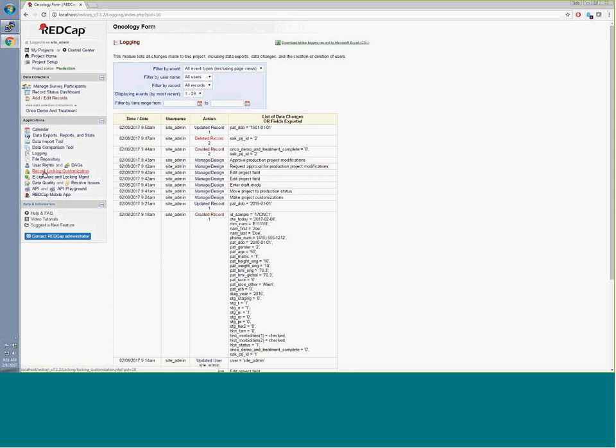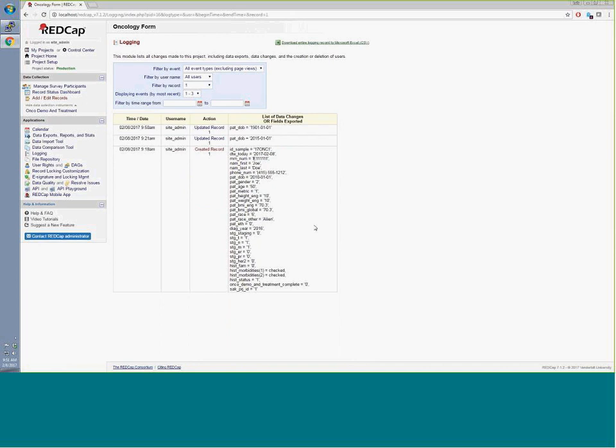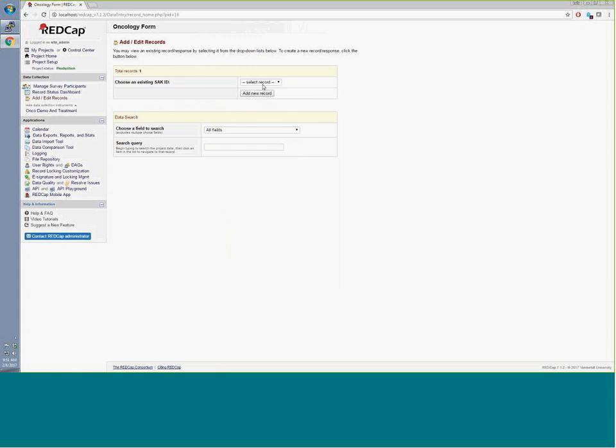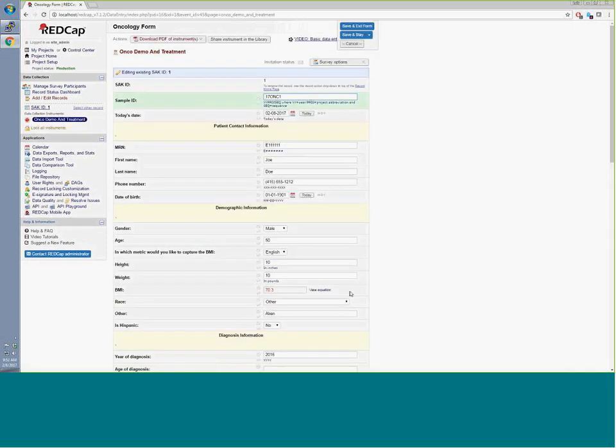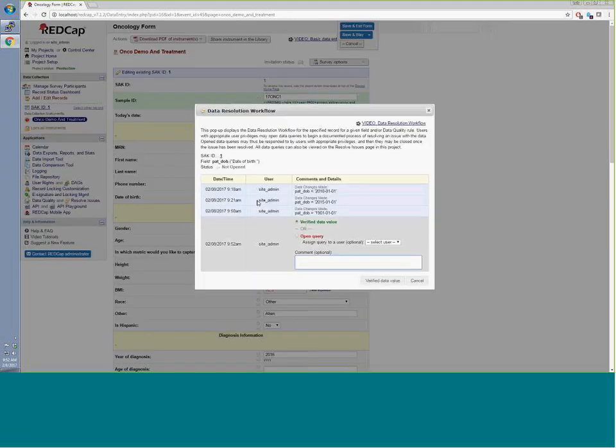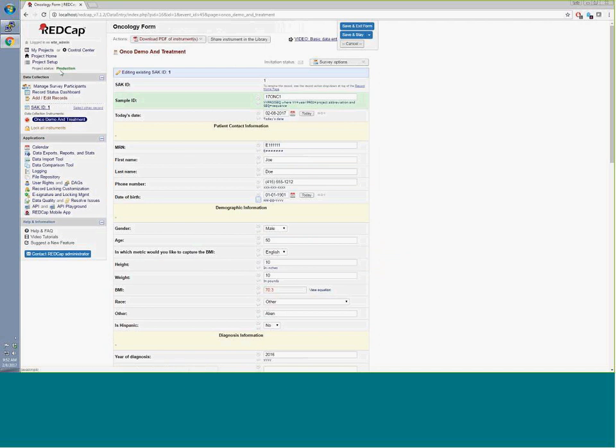It will give you a more detailed view of each record, so you can actually click on record 1 and you can see what was done to it. Go back. Let's see. Yeah. Okay, cool.